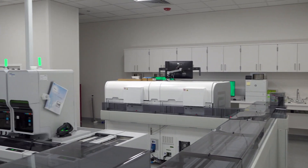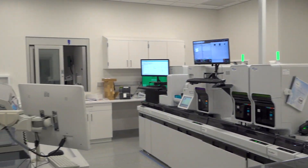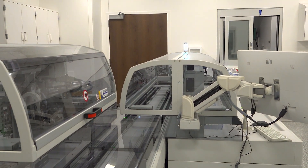Now we're standing in the first floor lab, which is another reflection not just of state-of-the-art technology that delivers results within minutes, but also incredibly patient-centered. Patients will enter here through the first floor, have their labs drawn right here, and by the time they're up to see their care providers upstairs, the results will already be back for their teams.